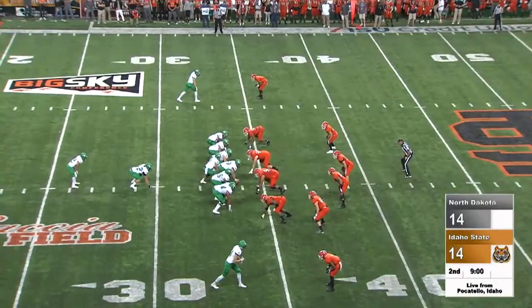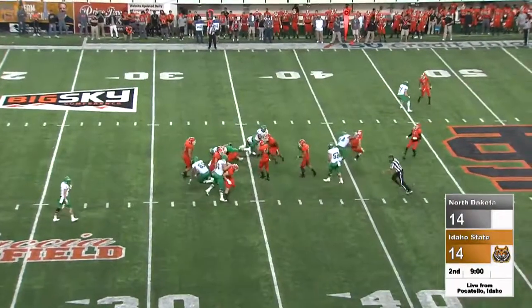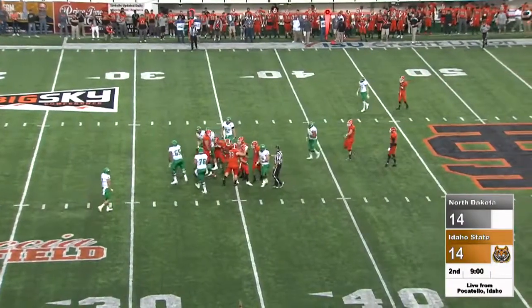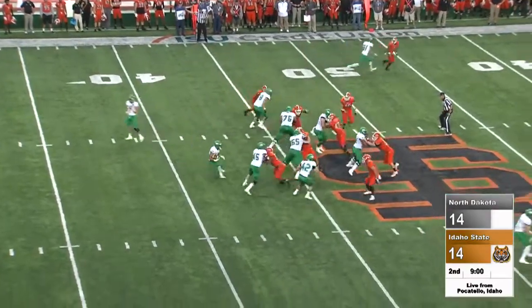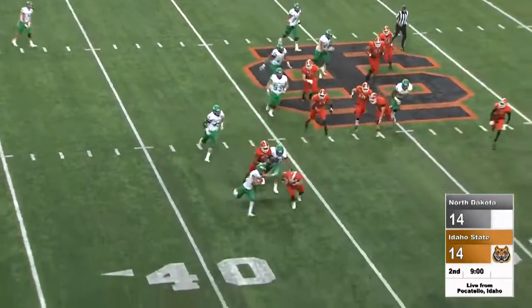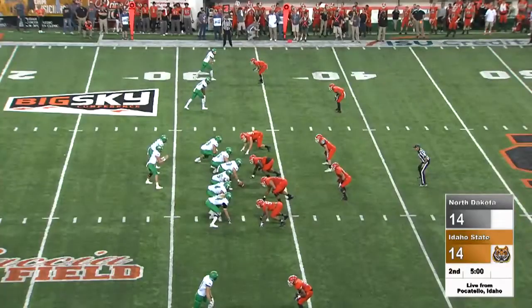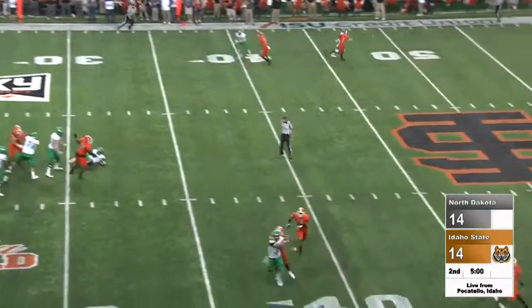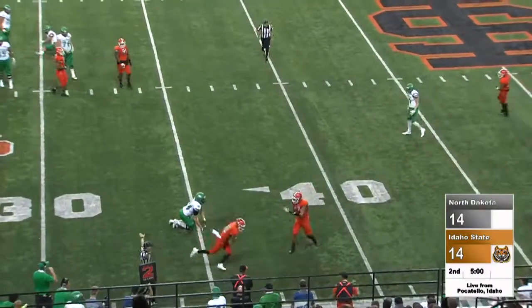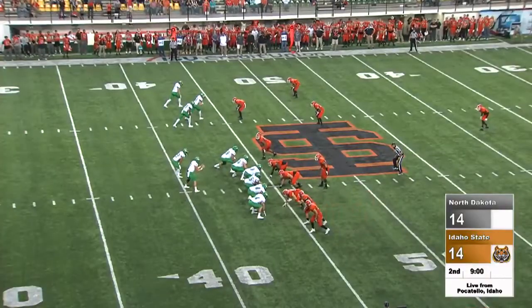Sounds like a football player — four of five throwing on the day. Tosses to Santiago and he is stuffed at the line of scrimmage. Double tight ends on the right. The pitch to Santiago trying to get outside, and he will not. And he fumbled the ball, but it came back from the North Dakota 34. Studsroot wants to throw, he does, and it is incomplete.